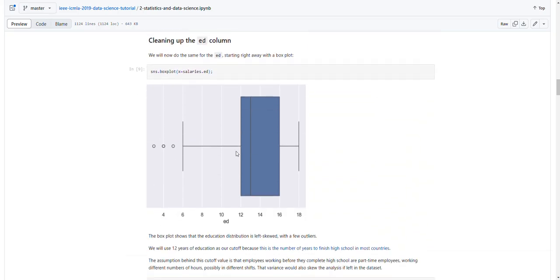So we can go through and we can clean up different columns. And if we clean up the education column, let's see what's going on here, and we see most of them are from 12 to 16. So they got to high school and the first 4 years of college.